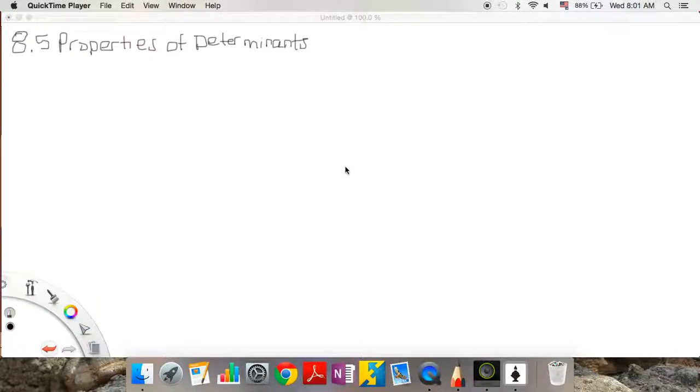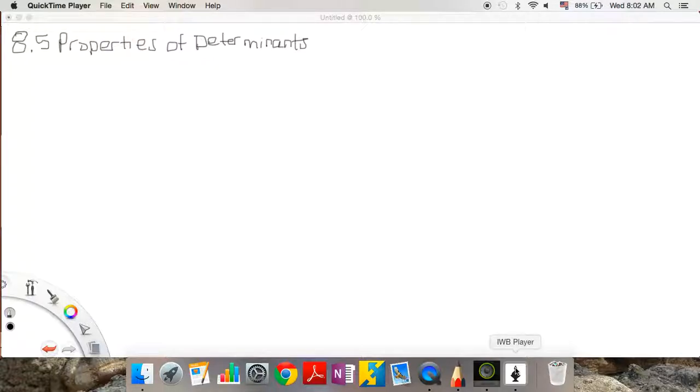Today we're going to talk about section 8.5, which is properties of determinants. We're going to talk about 5 different properties of determinants that will help you in figuring them out. I want you to know these properties, but realistically, the best thing is if you know how to figure out a determinant, then you're okay. So you need to know these properties because they'll help you and there's something to keep in the back of your mind, but it's not as huge of a deal.